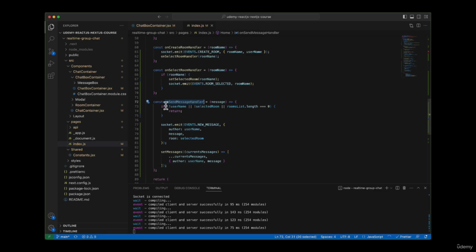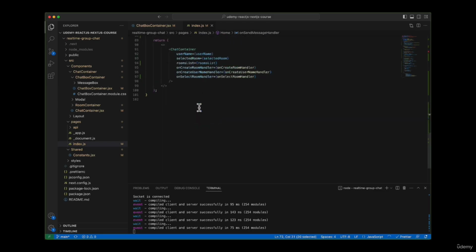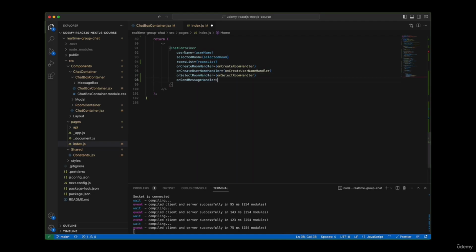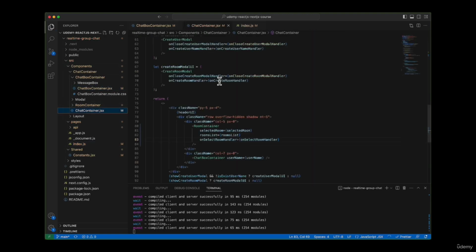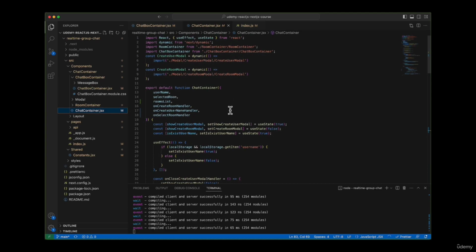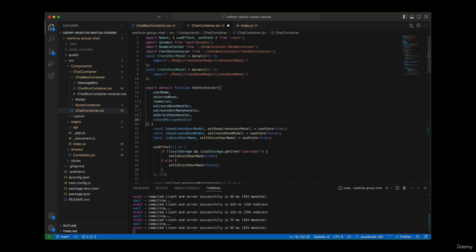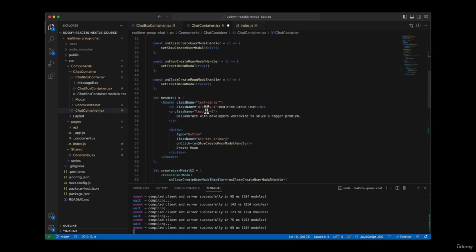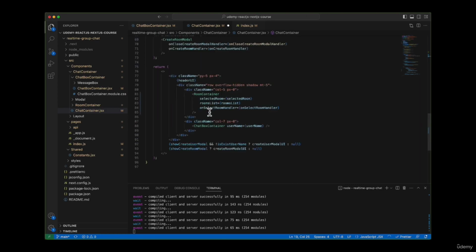And now we can pass this onSendMessageHandler to our chatbox container. So let's do that now. Go to our chat container and take the props for the new message we have created and pass that on to our chatbox container.